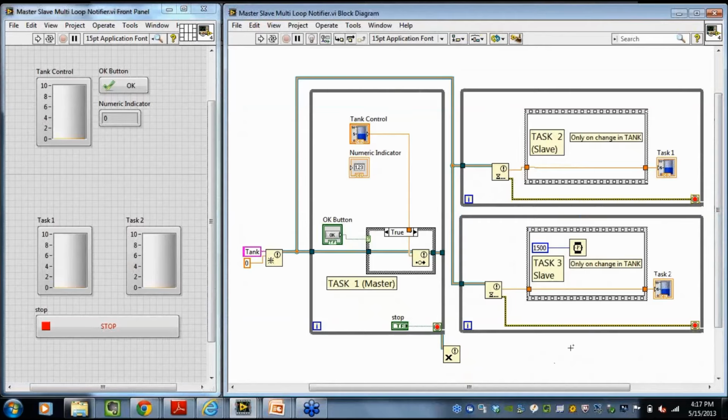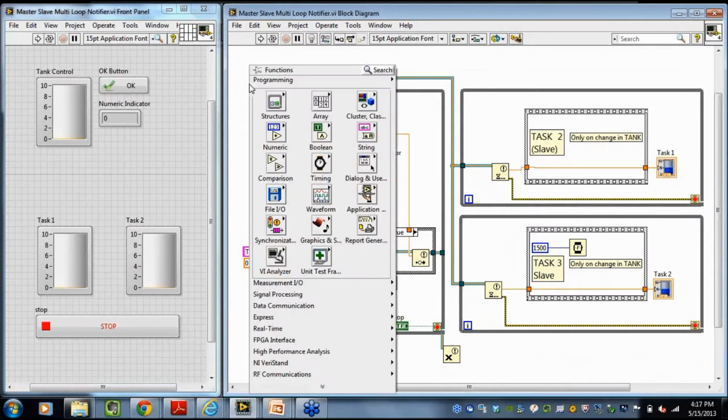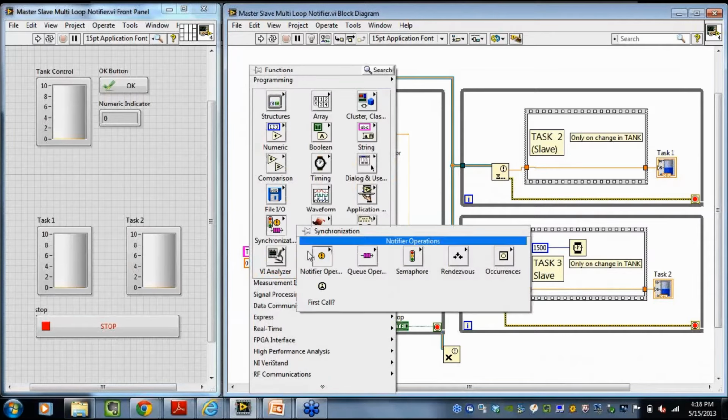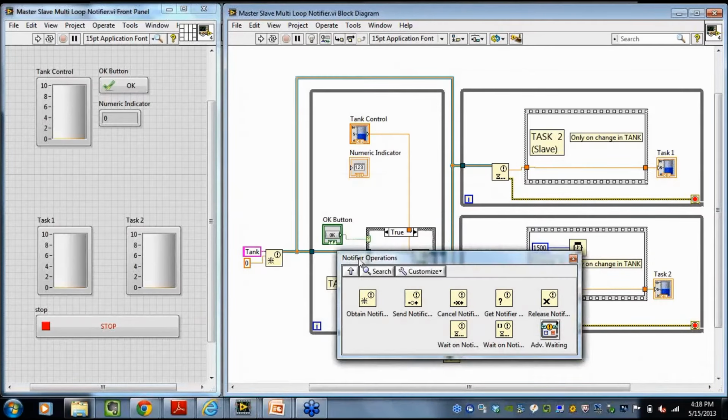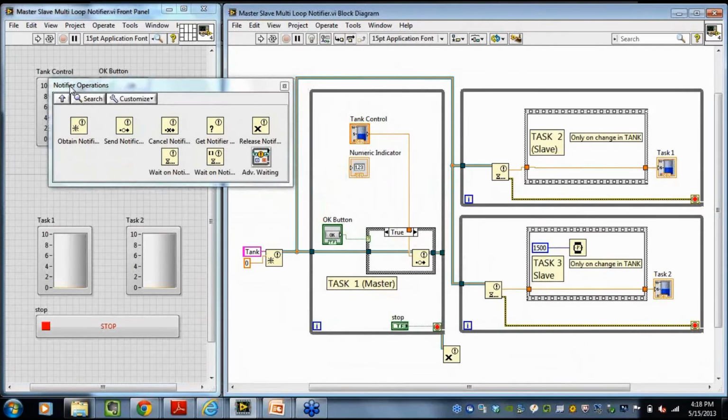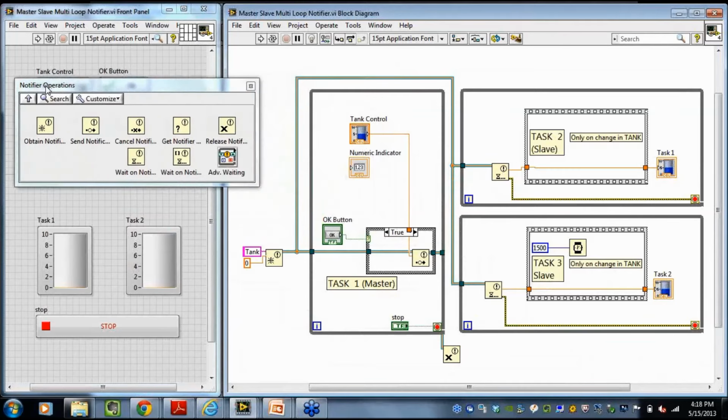As you can see, I have used 4 different notifier VIs here. You can find the notifier palette under programming in synchronization under notifier operations. Here you will see the different notifier VIs. The first VI that I use is the obtain notifier.